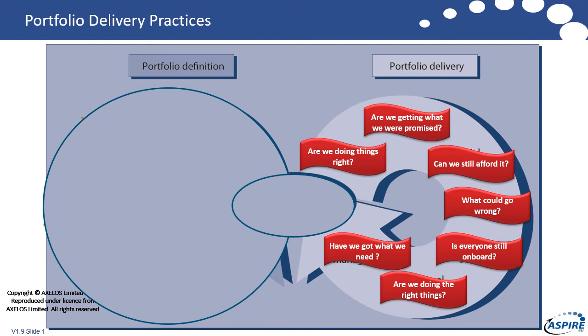And this is not just about people and skills, it's about assets, it's about technology, it's about intellectual property, it's about legal permissions. Resources is a huge topic. It's not just about people. Now, have we got enough to get through today? Have we got enough to do what we need to do next year, the year after? Where are they going to come from? The supply chain, internal development, how are we going to do this? So that's what resource management is doing.